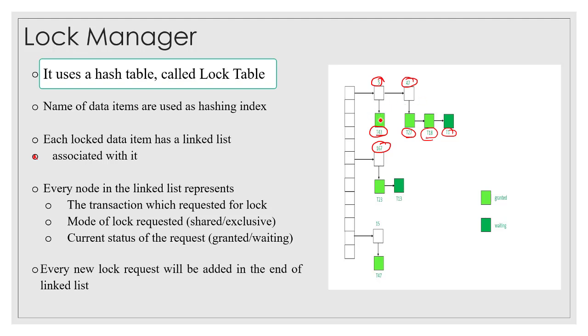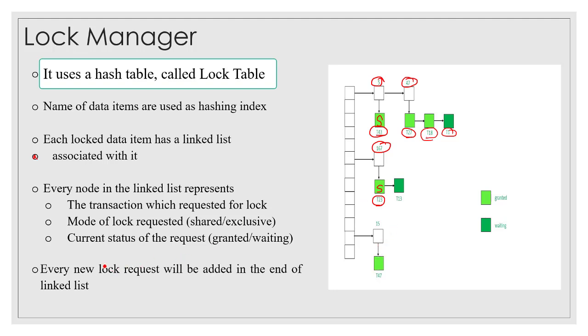So it can be mentioned like this. If I mention S, it means that transaction T43 has requested a shared lock on data item 5. Similarly, T23 has requested a shared lock on data item 167. From the diagram, by the color of the node, it may be clear to you what kind of locking has been requested on the data item.